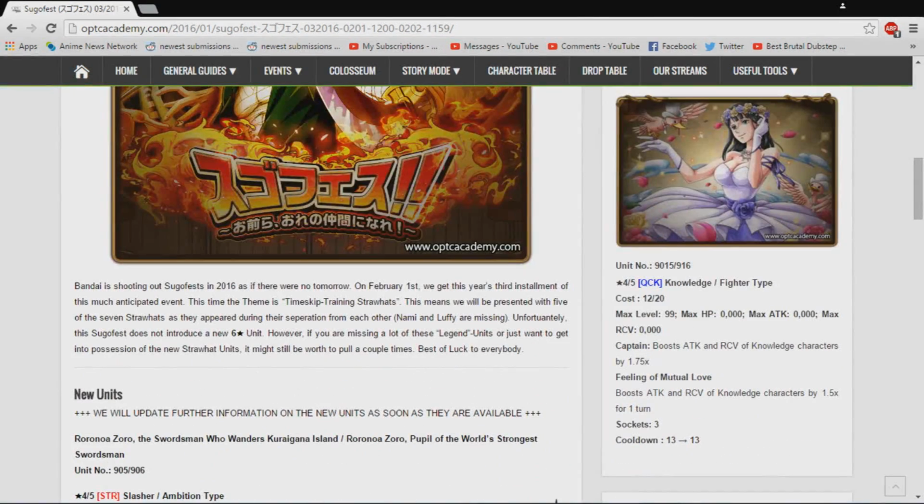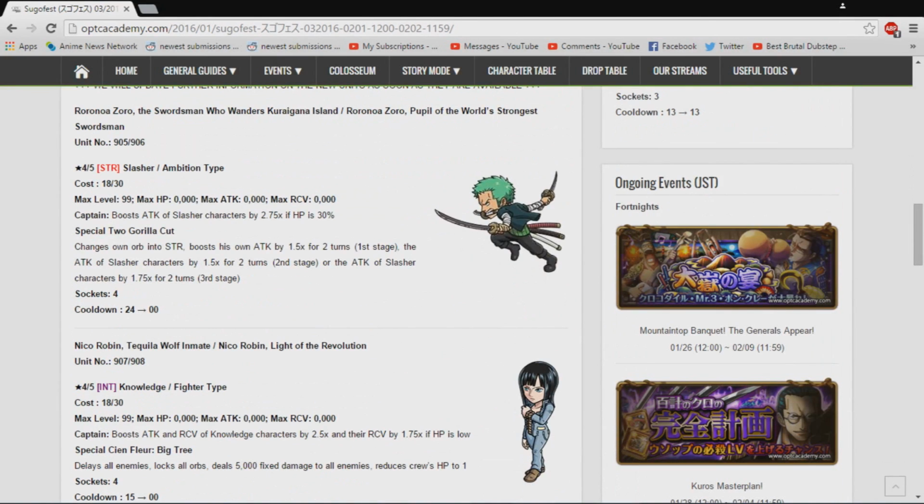So let's see exactly what these guys do, because like I said, some of them are pretty crazy. First off, we have the brand new Strength Zoro. We're finally getting a Strength Zoro. He is a slasher and an ambition type, and his captain ability is boost attack of slasher characters by 2.75 under 30%. Not that good.